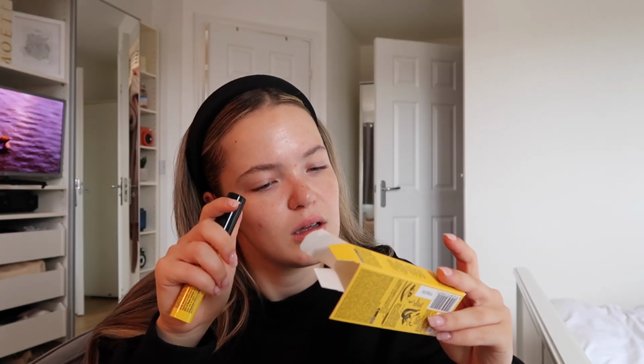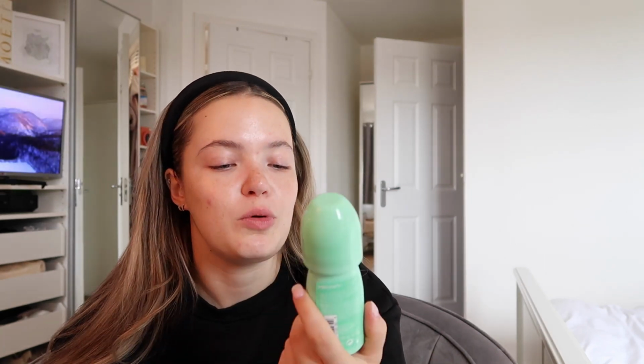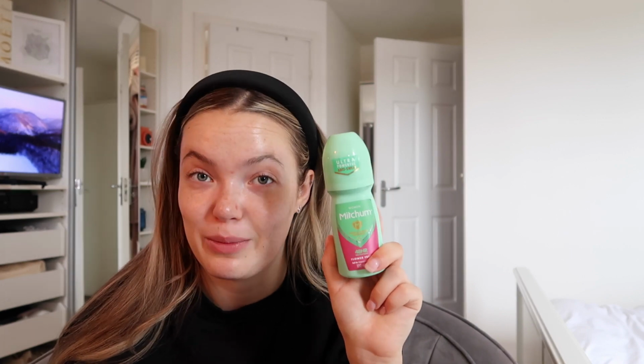I picked up some more Got To Be glued. Is it just called a glue stick? Glued for brows and edges. I love this, because my other one's running out now. And then what else did I pick up? I picked up some more Mitchum roll-on deodorant in Flower Fresh. This is really cheap on Amazon, so I was like, I need that.